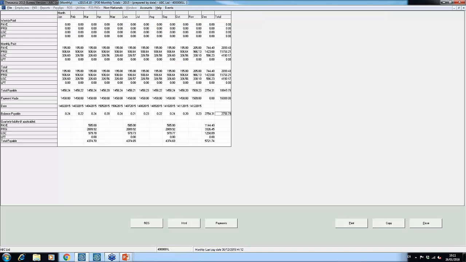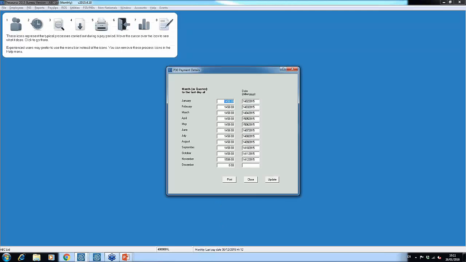So I'll just click on the P30 by date. So this is my December column, so my monthly total for December, or at the bottom I have quarterly for those people that are on a quarterly return. Okay. I have the option then to record the payments as mentioned. So to record the payment, I can just click on the payments option here. Okay. And just record the payment that I have made along with my P30 submission.